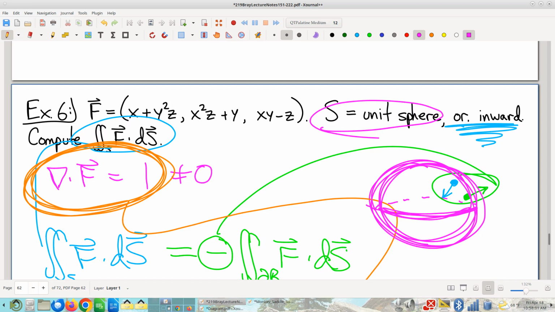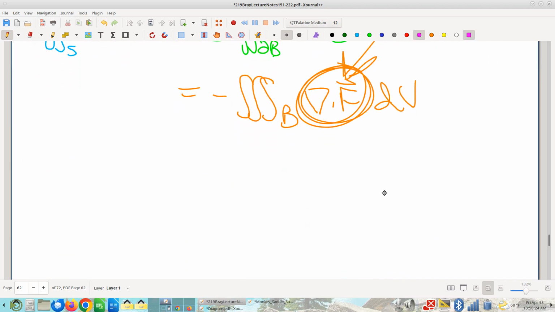But yeah, you can only cite the divergence theorem if your surface is a boundary, and otherwise you can't cite it at all. It doesn't apply. There is no triple integral to even talk about. Right? So something to be very careful about. Okay, all right. So that's our examples.